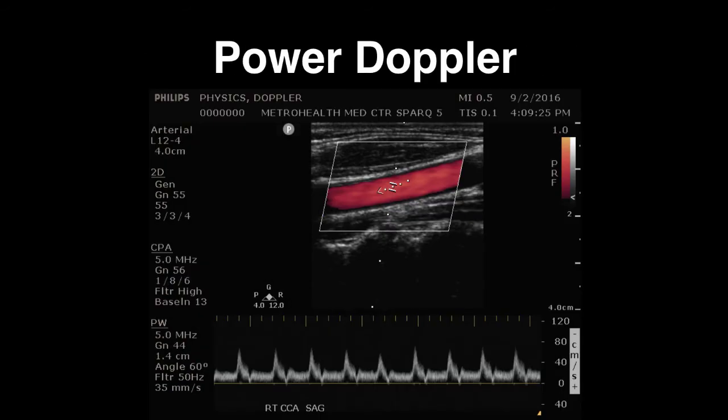Here we have a duplex image of the common carotid artery, but instead of having color flow imaging here, we have color power imaging, and below we have our spectral analysis. Again, we have the range gate here with the sample volume being obtained in between these two lines, and we have an appropriate Doppler angle. Keep in mind that with power Doppler, information is amplitude driven and not velocity driven, so this does not give us information about flow direction.